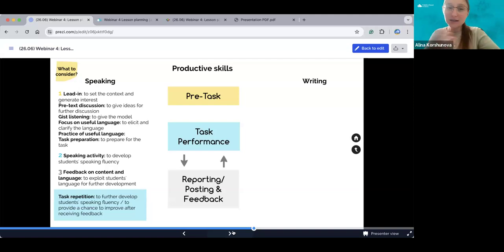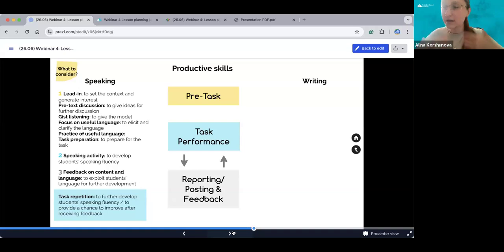Give them a chance, regroup them, ask them to work with a different partner. Even if you work with only 2 students, it's okay. Just adapt the task a little bit, give a different point for discussion or whatever, and ask them to complete the same task again. Because the main aim of such lesson is speaking.